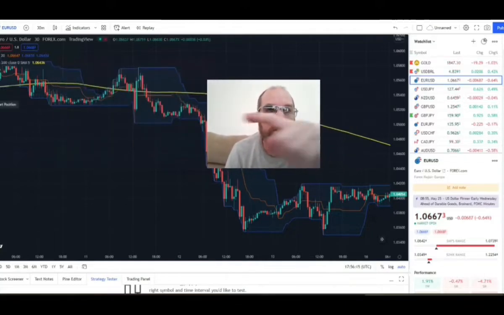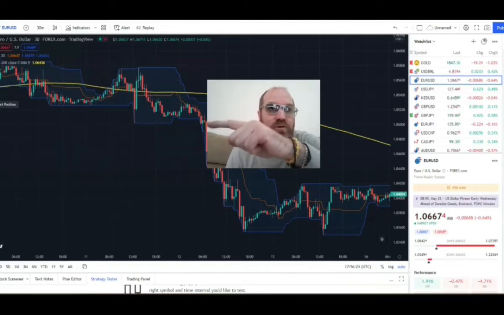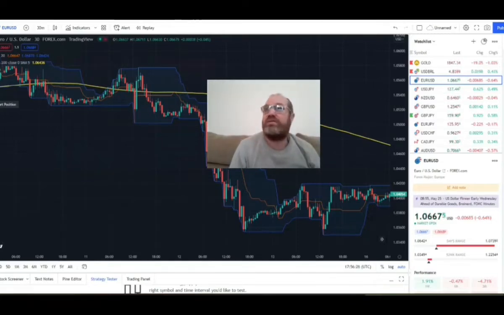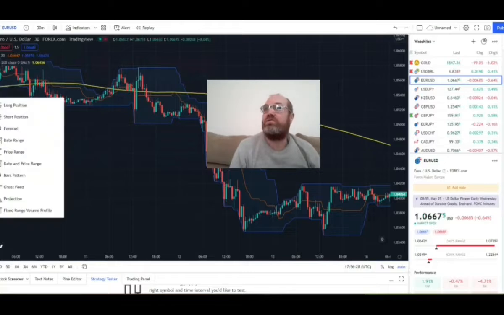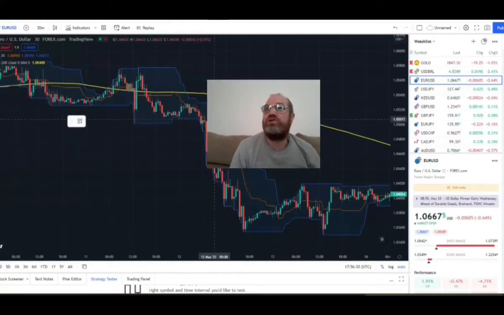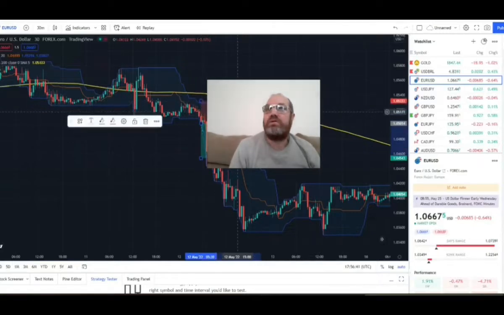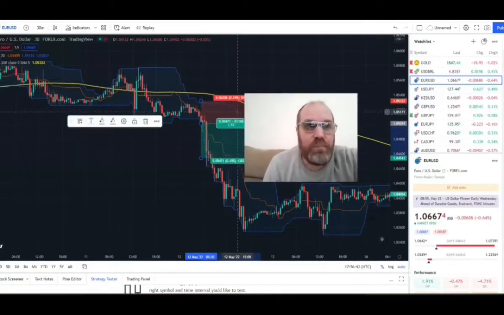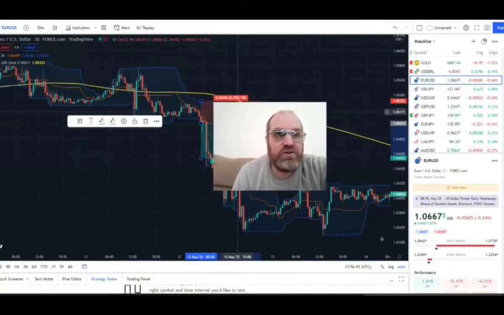Right about here. Here you can see the line, and then we get a lower low there, right? Because if you have a flat line and you get a lower one, that's a trade. So then let's go in with a short position on this one, and like the other one, we set the stop loss in there.